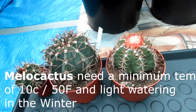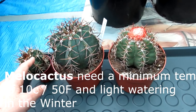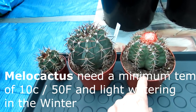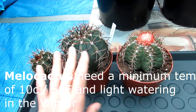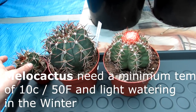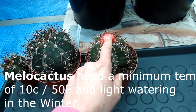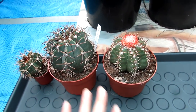Melocactus also likes a little water during winter — you don't keep them permanently moist but they don't like to be totally dry for long periods either. Allow it to completely dry out in between waterings. Unlike cold-hardy cacti kept cold and dry, these like to be kept warm with a little water throughout winter. If not, they tend to lose their roots, and once a Melocactus forming a cephalium loses its roots it's very hard — almost impossible — to re-root.